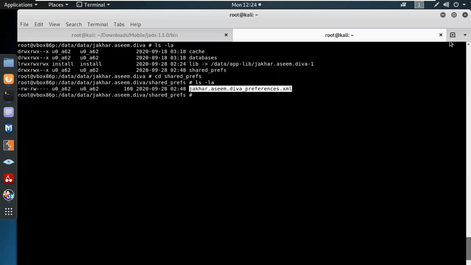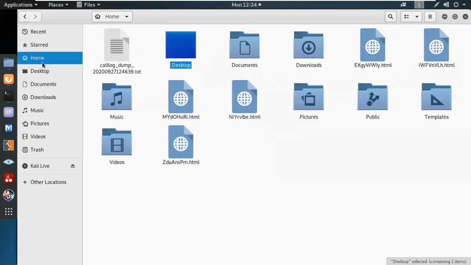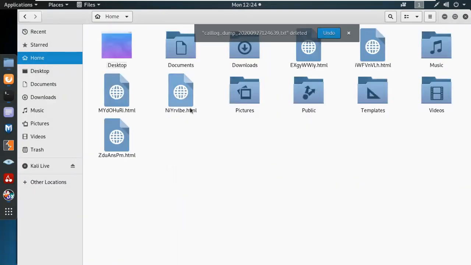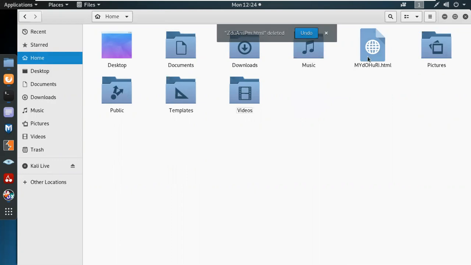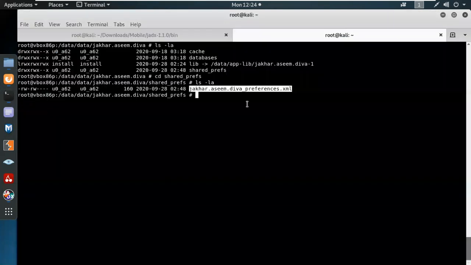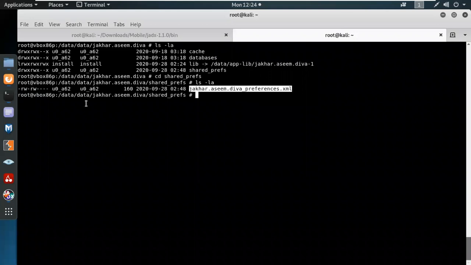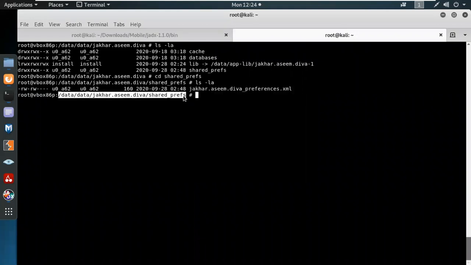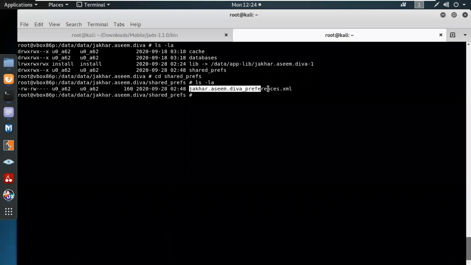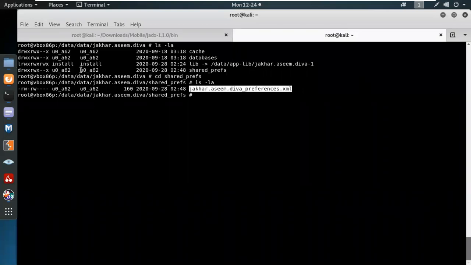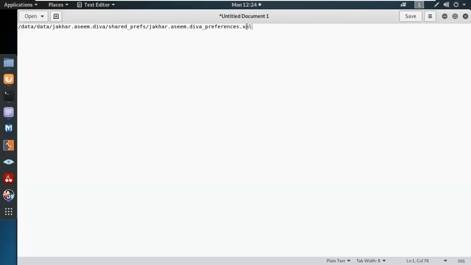So what I'm going to do is add a command called the pull command. We can add a pull command over here, or we can simply execute all the functions one by one. I'm going to delete some of my applications over here which were written last time. I have to pull this file, so I have to specify the proper path also. I'm going to write the full path and the file name. The file name was jaka.dasim.xml. We're going to copy this and save it over here, so we have a proper file to pull.